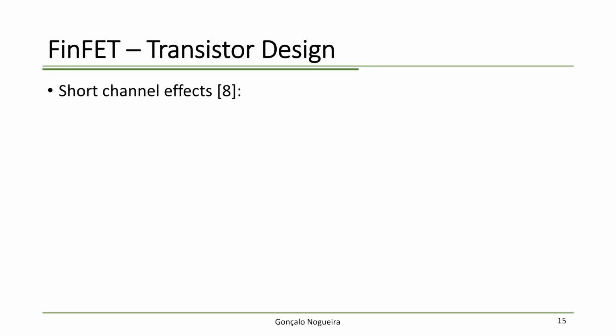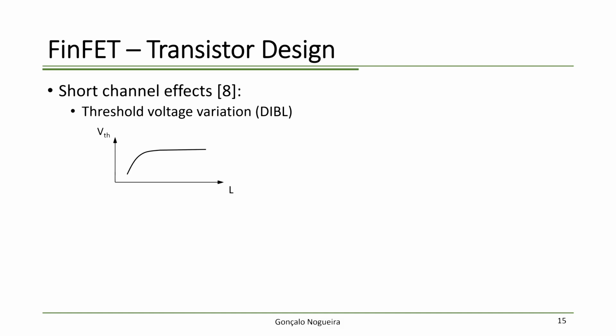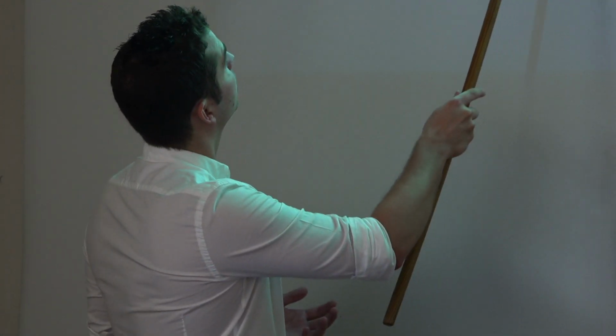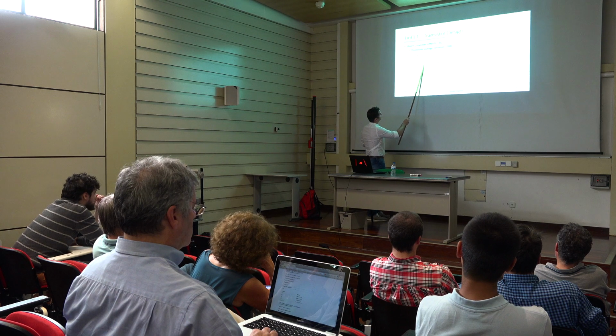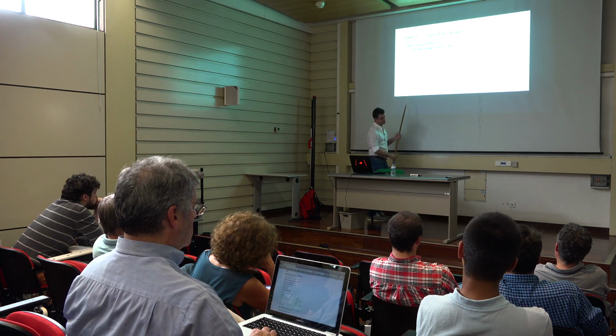So I would like to introduce you now a part of advanced nodes, which is inevitable, which are the short channel effects. Like I told you before, you've got the drain-induced barrier lowering effect on the transistor, which causes the threshold voltage to vary. As you decrease the length past a certain point, this effect becomes more and more prominent. After you decrease through more or less a critical length, the threshold voltage starts to decrease as well.